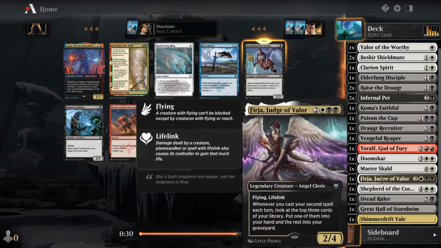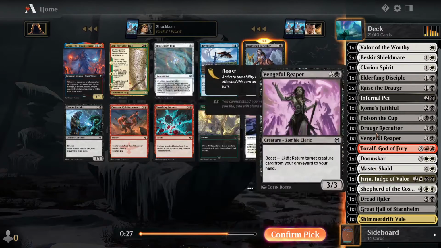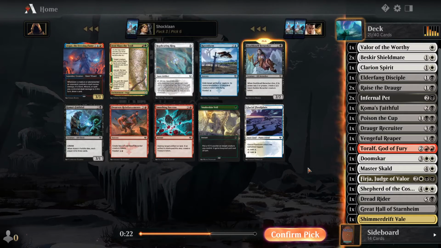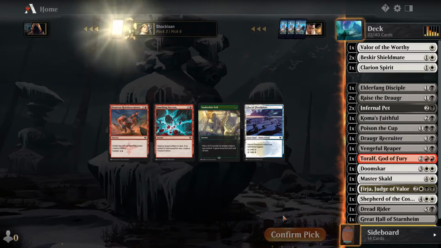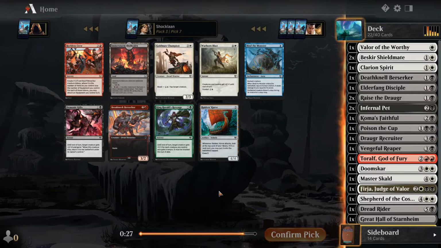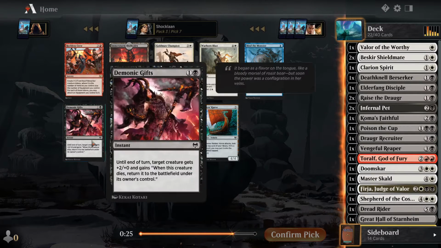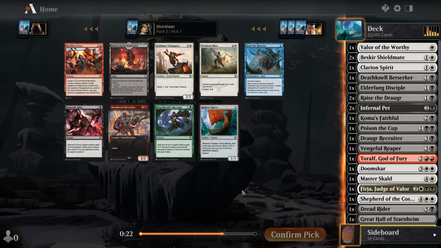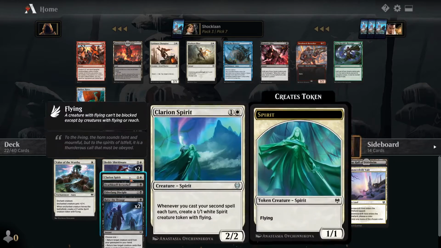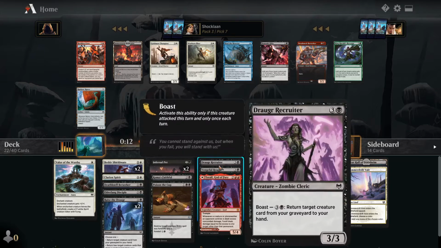Deathknell Berserker. I haven't seen any interesting equipment either, but maybe I'll pick it up at the end here. Demonic Gifts kind of synergizes with Deathknell Berserker. There's Goldmaw Champion and Warhorn Blast. With 15 creatures and only one creature maker, I can't really say that we're going to go wide.